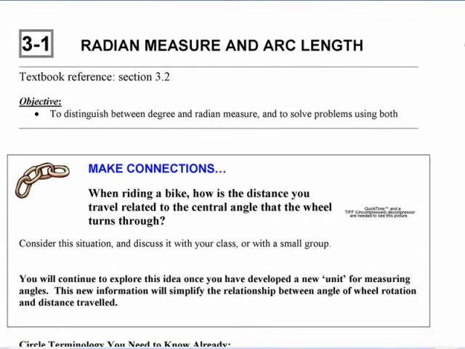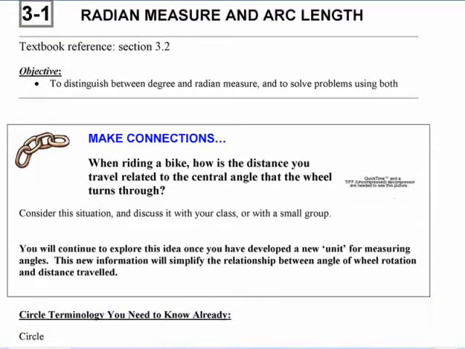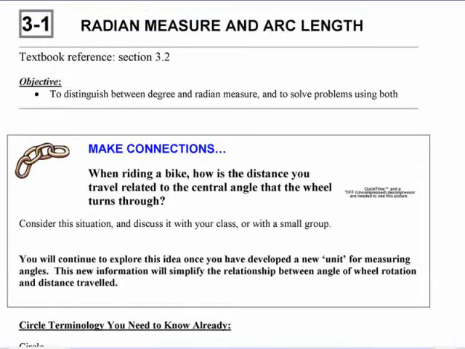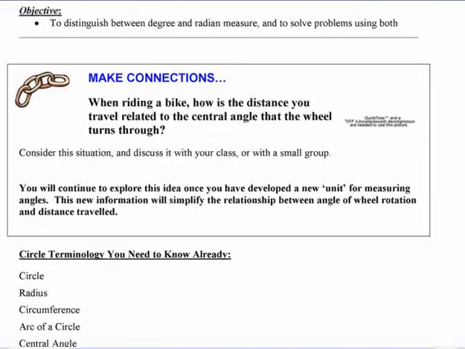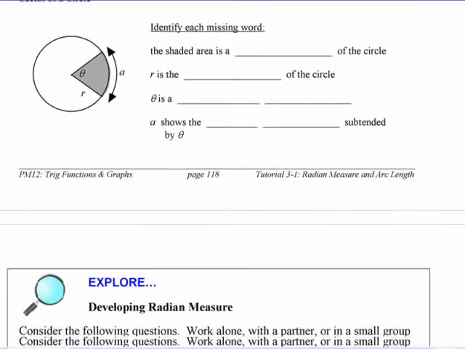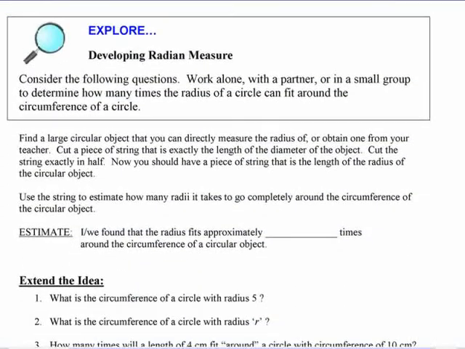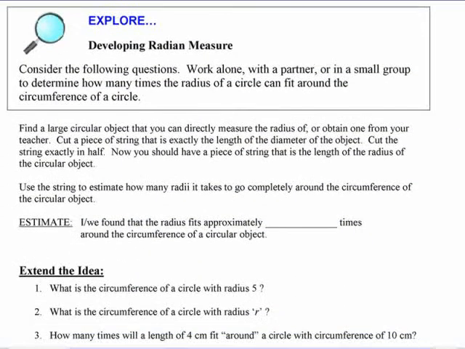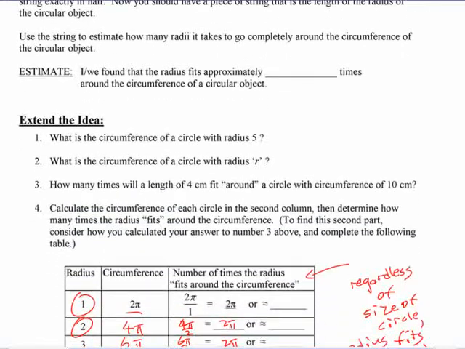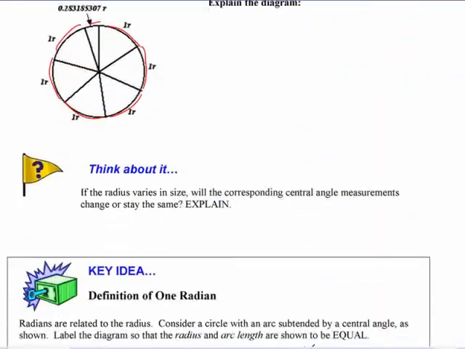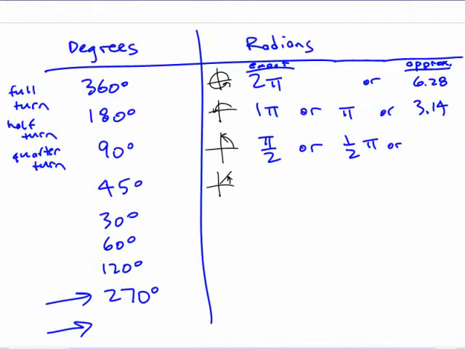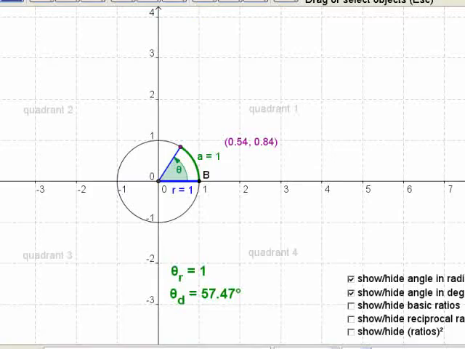I know with Christmas in between it might be difficult to remember here, but we did start talking about angles and circles and radian measure, and I think we had just got to the point of what a radian was and starting to write some different angles. Whether or not you did that first activity, I think we were at the point of just trying to look at what some angles were in degrees and what those angles were in radians. Maybe we will go to this to try and remember that.